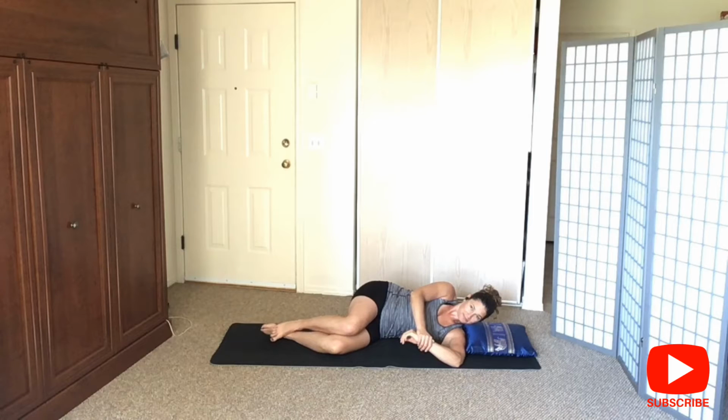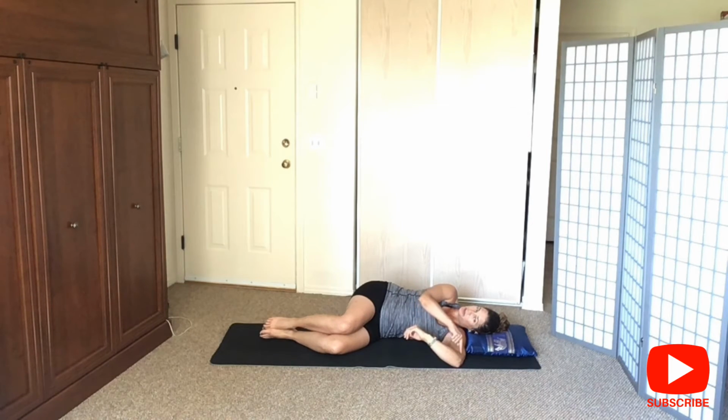And press down. So rest your head right here on the cushion and just breathe. So your shoulder is in line with your elbow, 90 degree at your elbow. Press on your wrist. See, you can tell. I don't know many people that don't have problem with their shoulders. It's pretty rare. Just breathe again.